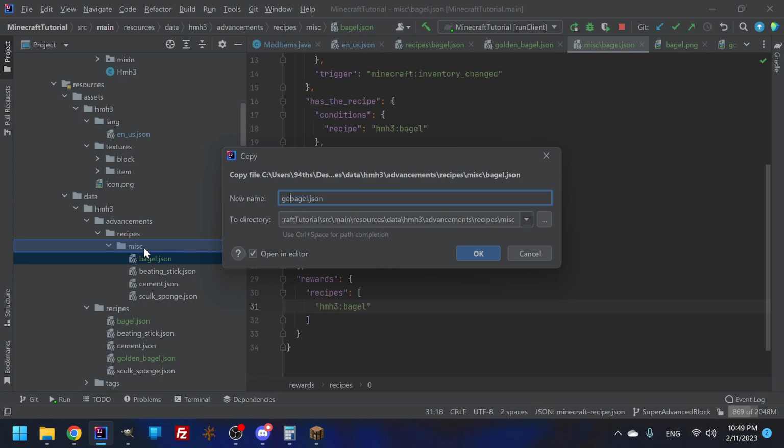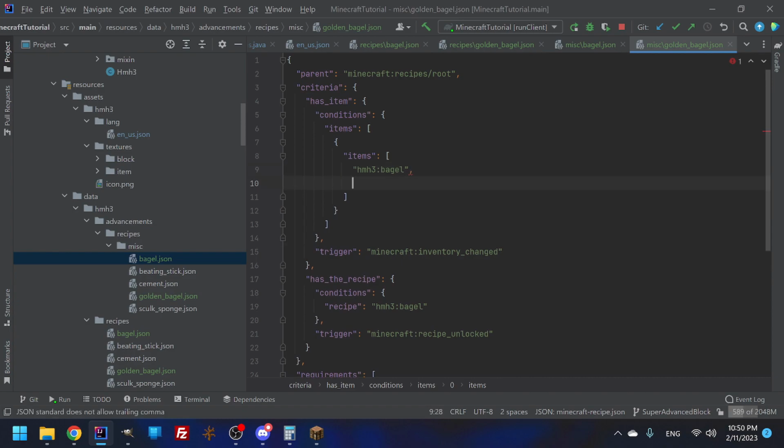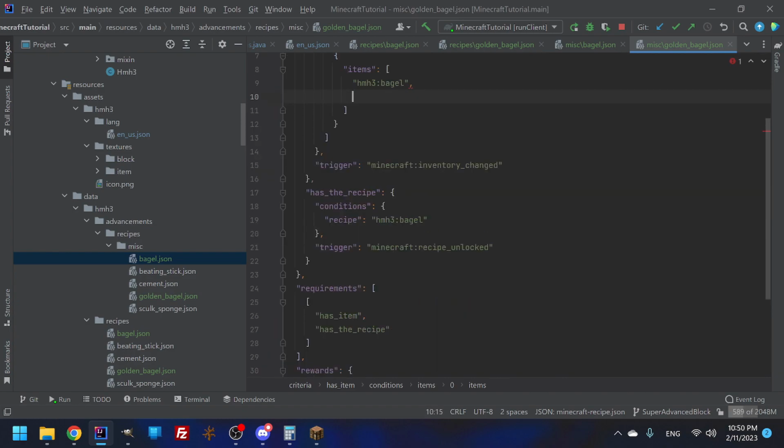And then we're going to call it the golden bagel. And so when we get our HMH3 bagel, or we get, oops, didn't mean to do that, Minecraft golden nugget.